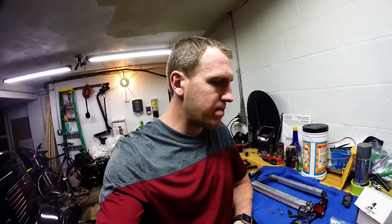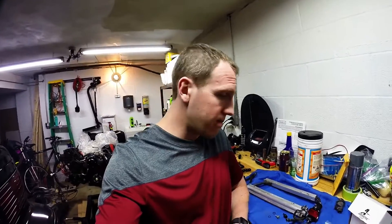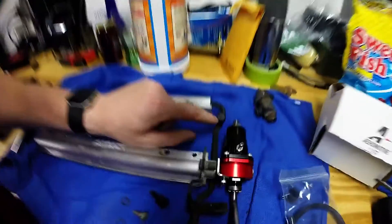Not an endorsement or anything — it's just kind of what they had at Summit. I'll endorse it when it works really good, but right now it looks like a nice part, fingers crossed it does its job. I'm going to have to adjust the fuel pressure once we get this going. Golan, who did the engine, says to basically power tune it — crank it up, see if it feels better, and give baseline pressures. I've got to get a gauge that hooks onto the Schrader valve right here, and then I can test all that out when we get it started.